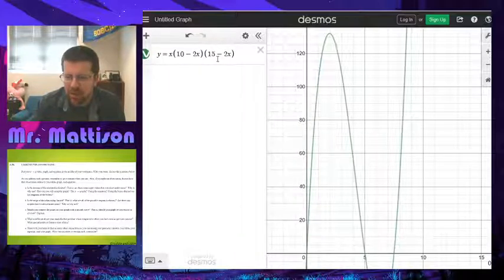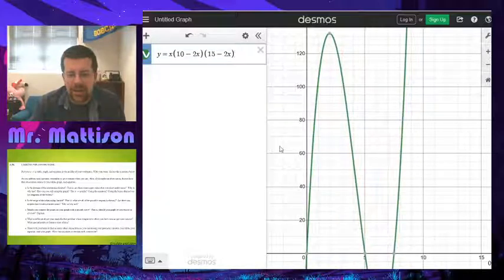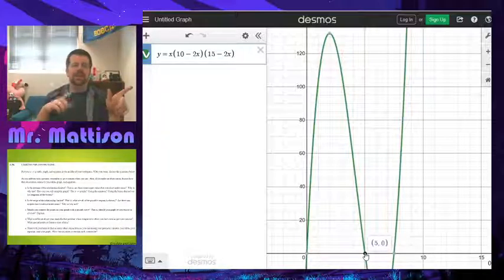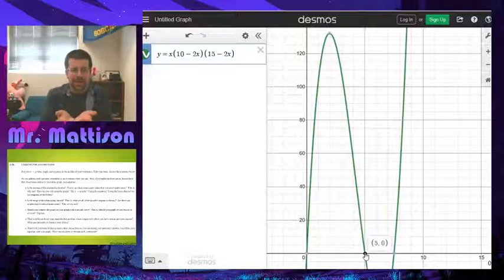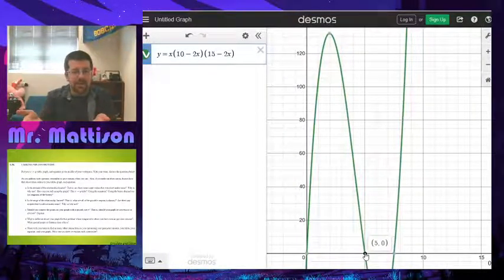it doesn't actually work. Let's talk about why that is. So my height and my cutout, and you might have noticed this if you tried to do more of these, once I got to 5, since my rectangle was a 10 by 15, if one of my cutouts is 5, I've now eliminated one of the sides of my box. Now it's a piece of paper that folds in half, right? So my volume became effectively 0.